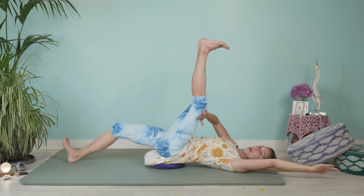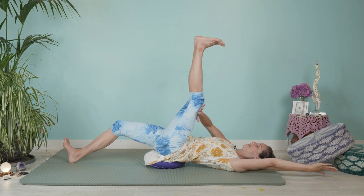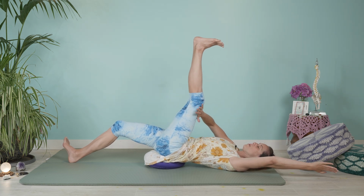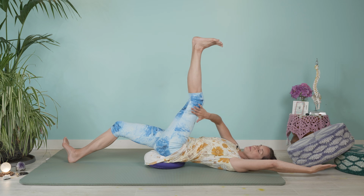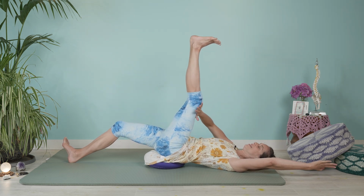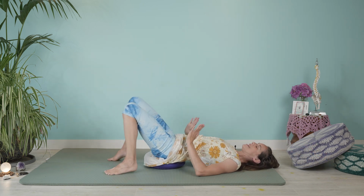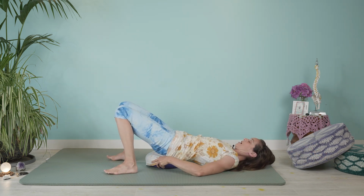Switch and push down with that bottom heel as well. Once more. Ooh. And then let that go. Take a moment once again, beautiful, to come on down.